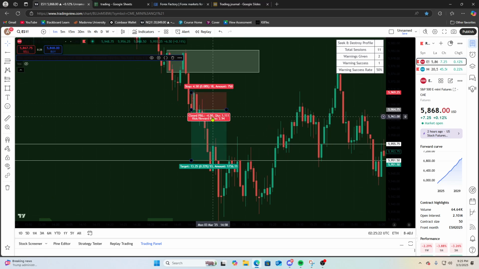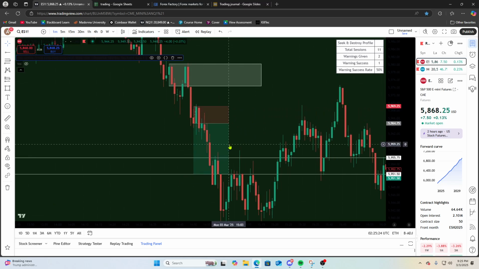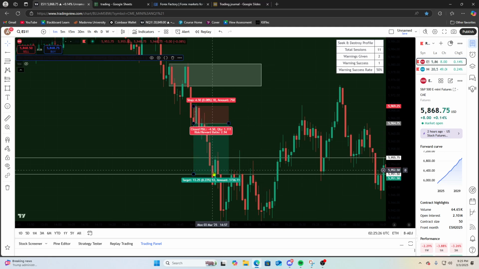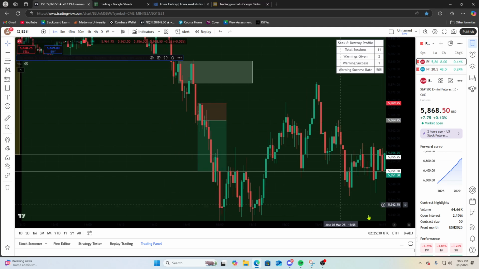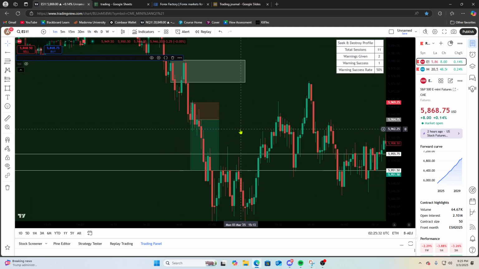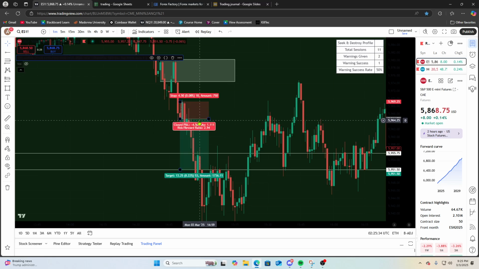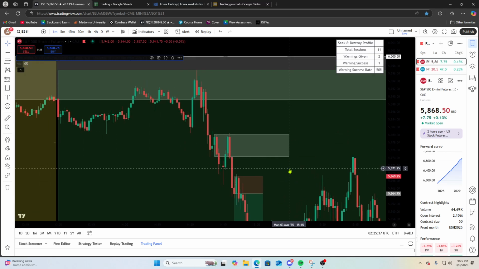So bottom of this candle, I entered late, got top wicked out, and then obviously we see price completely ripping down to my take profit. So this is what ended up happening. If I log in on TradeAvate, it would have shown it, but I'm not logged in on it right now. But this is what the trade ended up looking like. So this is more of, yes, it was kind of like my other strategy, which is the liquidity sweep, high time frame order block, market structure shift, all that stuff.